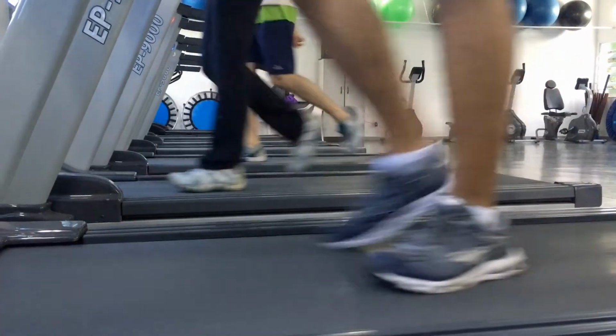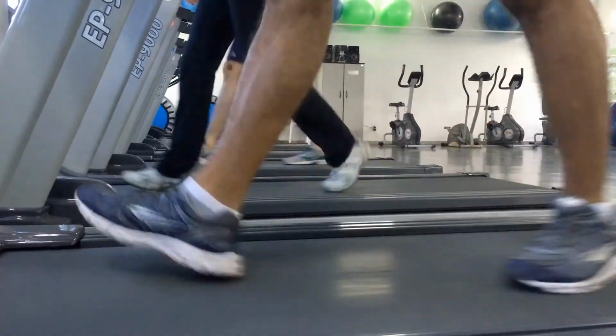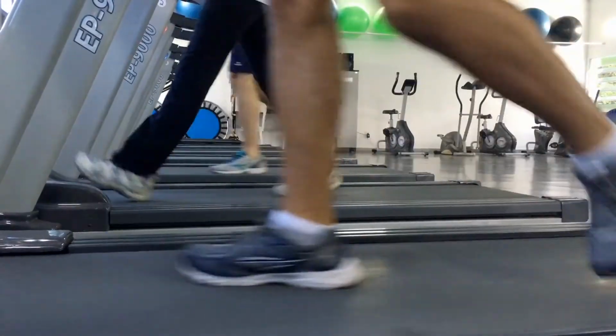The Stick is a great choice for any runner or athlete looking for a self-massage tool, especially one that caters to the legs.